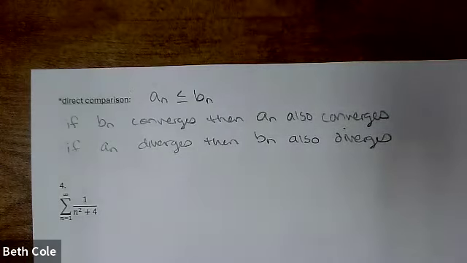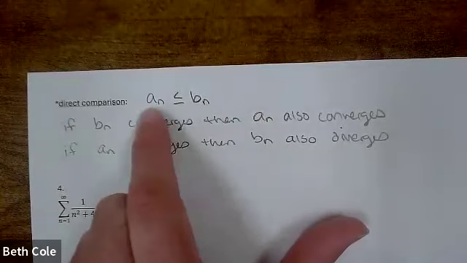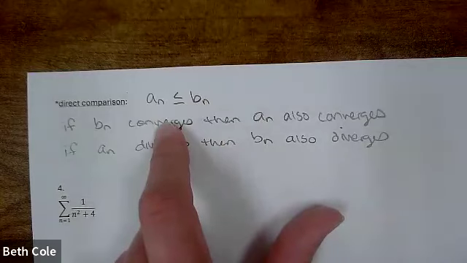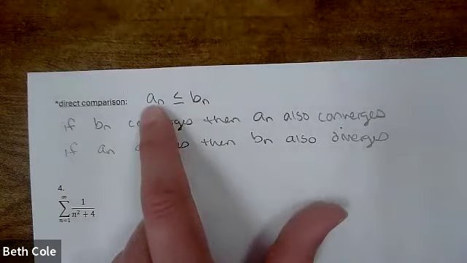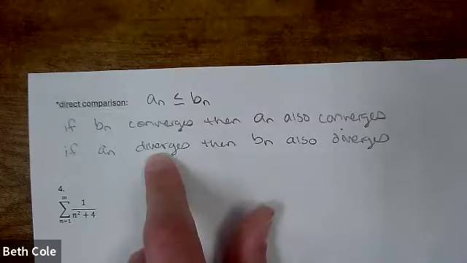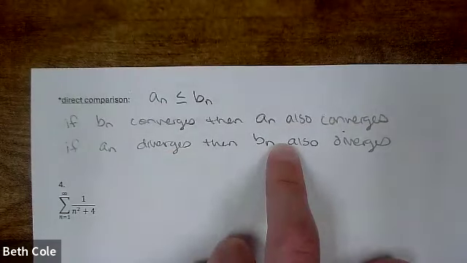The example I always use is, do you know, like at an amusement park, you have to be this tall to ride the ride? Okay, so if B is the taller person, are you coming with me on this analogy here? If B is the taller one, if B is not tall enough, like if B is underneath that height, then the shorter one is obviously also too short, but that means they're going to converge. It's small enough. If the shorter person is too tall, like diverges means it gets too big, right? If the shorter person is too big, then obviously the taller one is also too big. Does that example make sense?